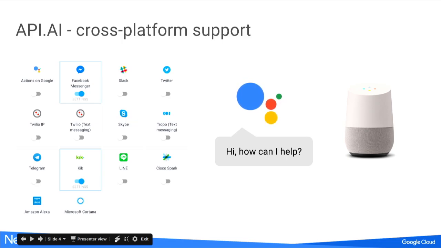So there was a lot of speculation last year when we bought API.AI that we'll turn it into a closed system that only works with Google software. The truth is far from it. API.AI works with all of the different messaging platforms that are out there. And we're very proud of that. And we're a very open company at Google. We want you to build the best conversational applications that work across all of the platforms that you're interested in. And we want to keep making API.AI the best cross-platform tool. So we're going to continue to support all of the platforms that are out there.